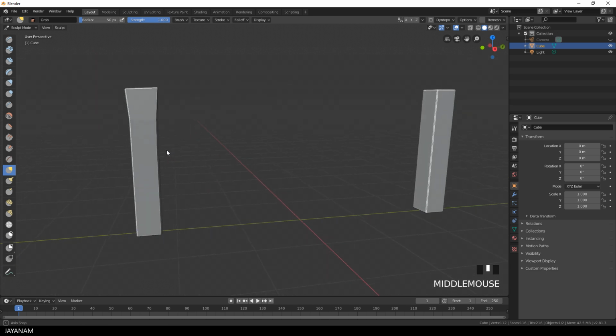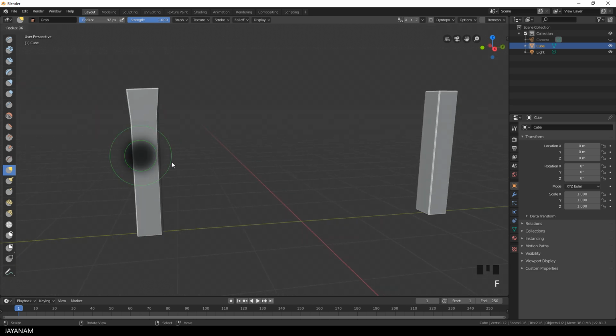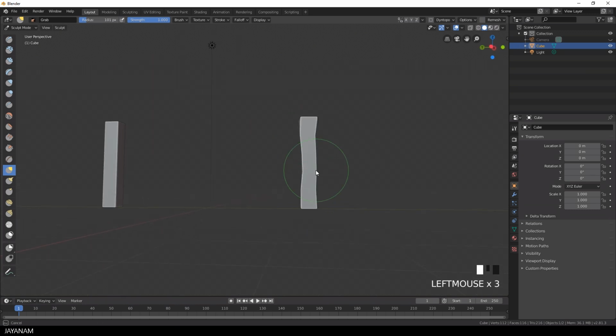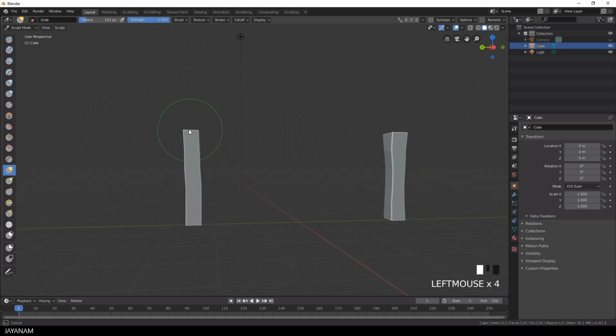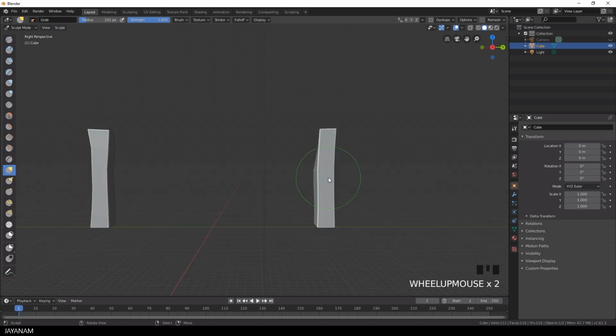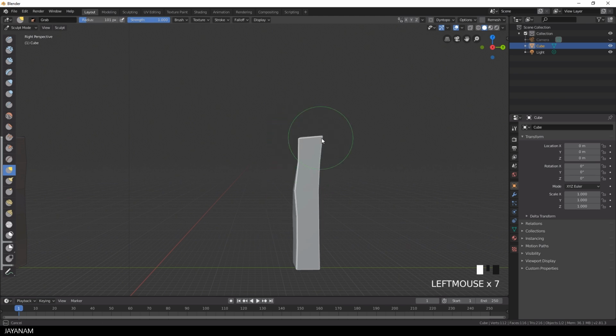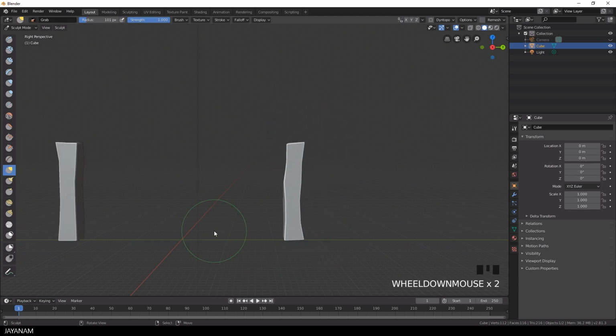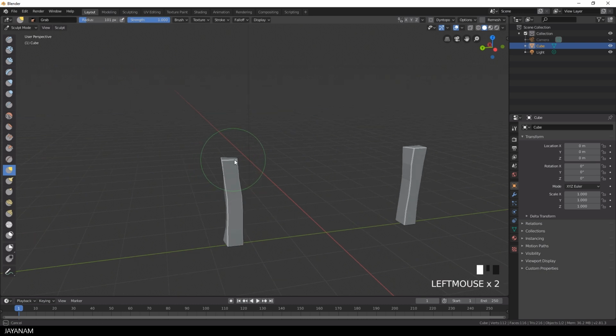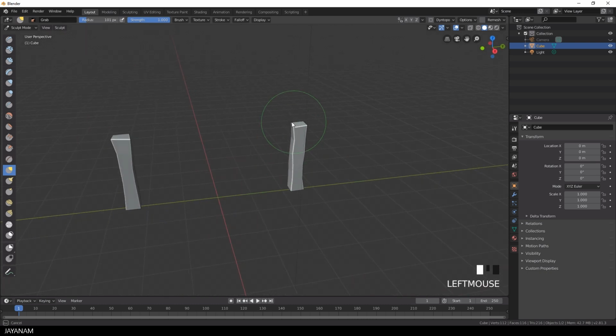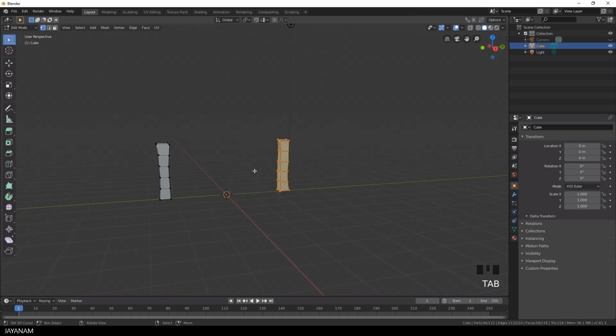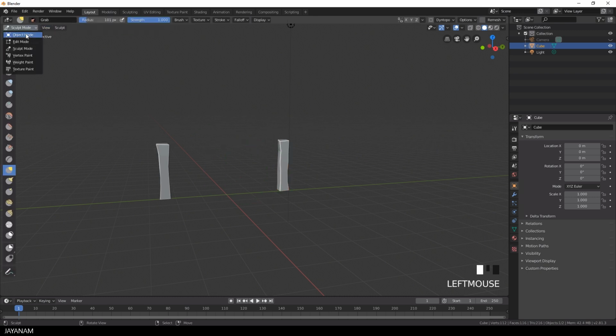Okay, and now I can use the grab brush to slightly change the positions of the vertices of this mesh. Just move them around carefully to add a kind of random modifications to the topology. I speed this up now a bit because I apply the same technique for the other part as well. Alright, this looks quite nice.